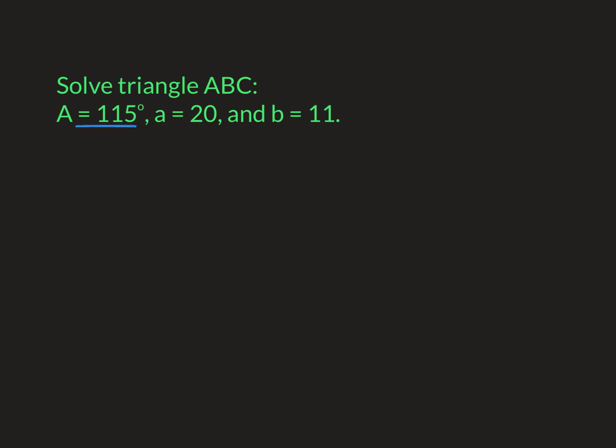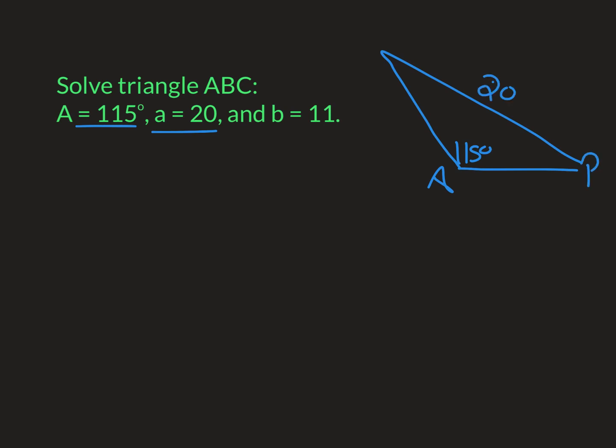Again, I'm lucky because I have these two, right? So this time angle A is obtuse, it's 115 degrees. Side A is 20, which is opposite angle A. Little b is 11, and big B is down here. I don't know big C or little c, so it doesn't look like I know quite as much, but I really do. So I'm looking for capital B, angle B, capital C, angle C, and little c, which is side C.